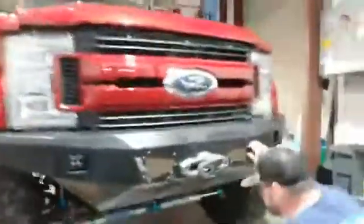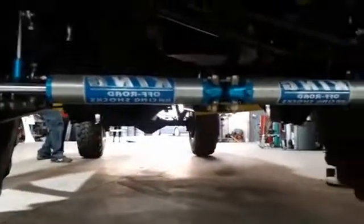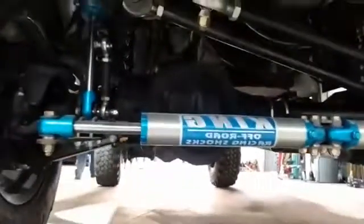If you look at the front suspension, the steering, those are 2.5-inch King dual stabilizers. Wow. The front suspension, we use our own anti-roll bar. Chris designed that. Chris Lewis, okay. Yeah, you can see that. That's kind of neat, isn't it? That's pretty sweet how it works. And they're quiet. So Chris Lewis designed all that.